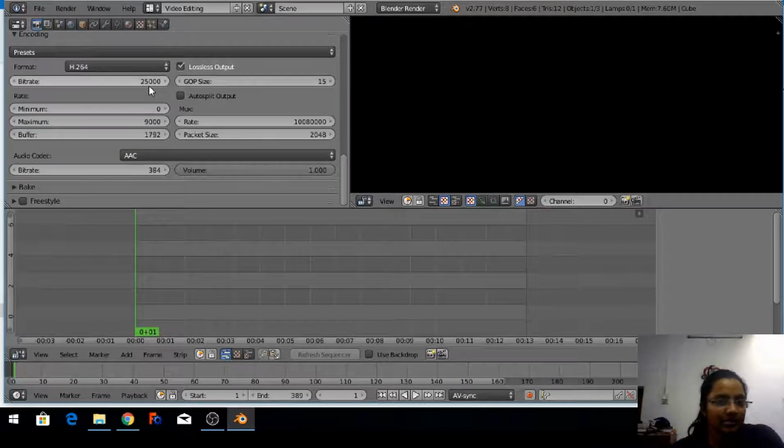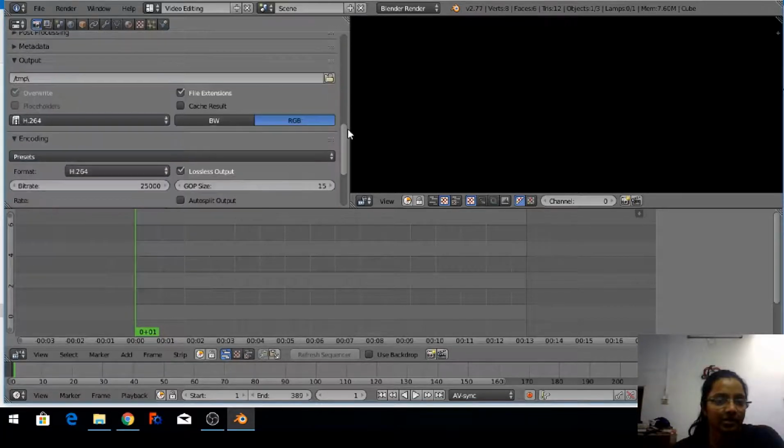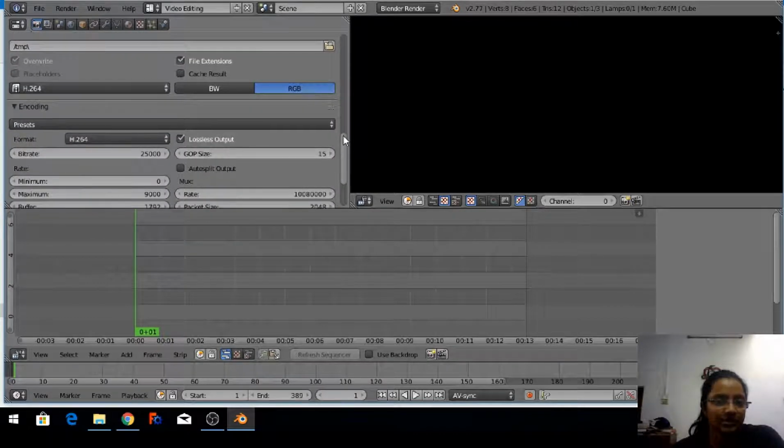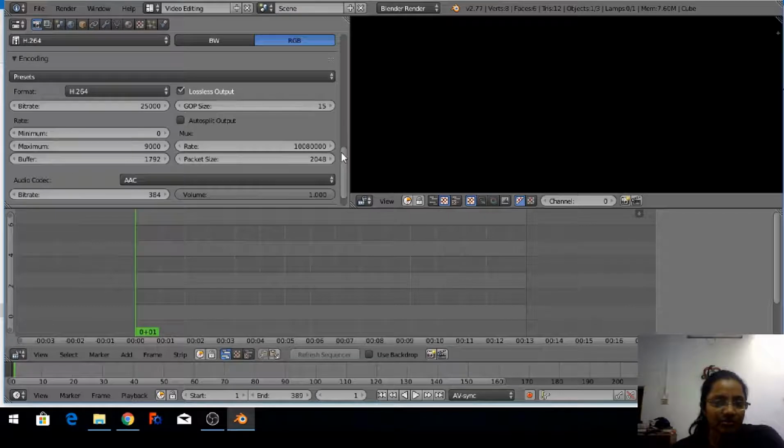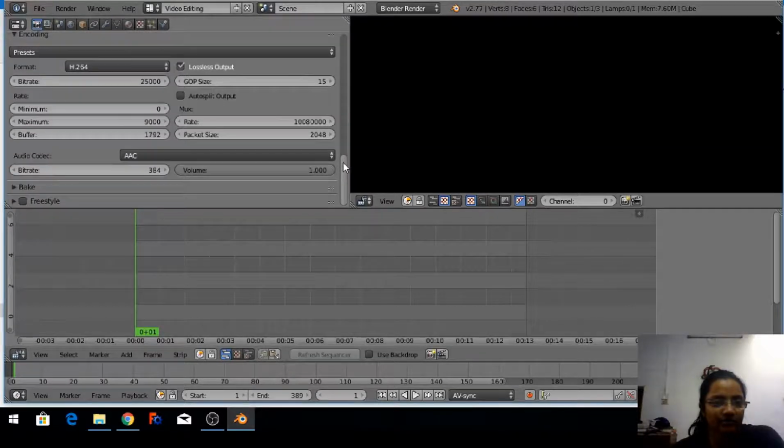The bitrate is 25,000 and the GOP size is 15. GOP size 15 is because it should be half of the frame rate. The FPS is 30, so the GOP size should be 15. This is what I have learned through some tutorials that I watched, and it is working well for all my YouTube videos.